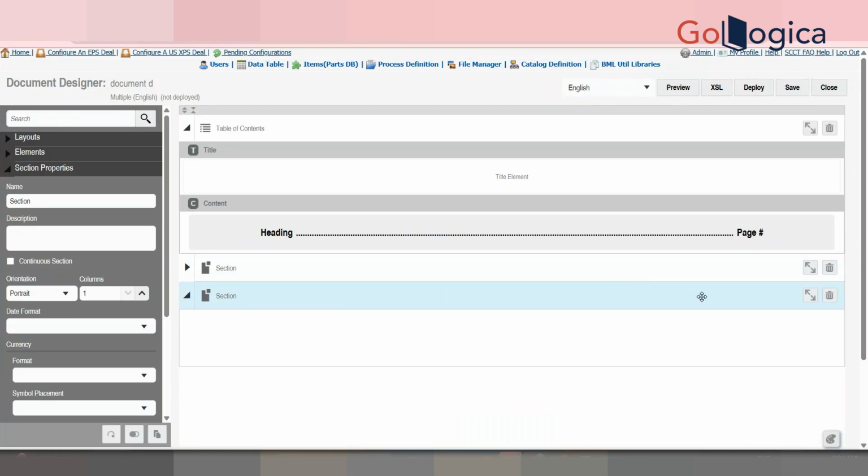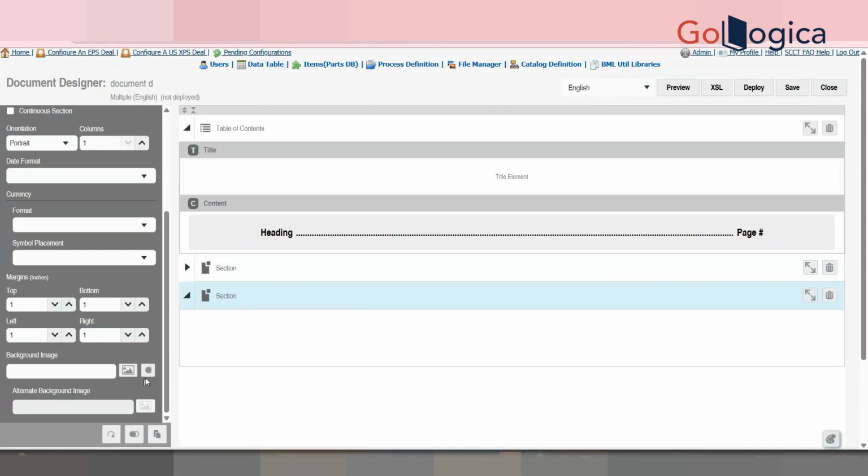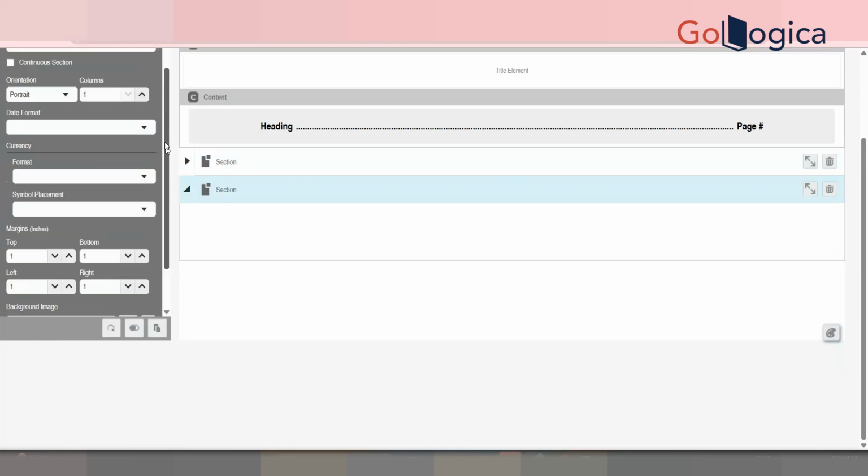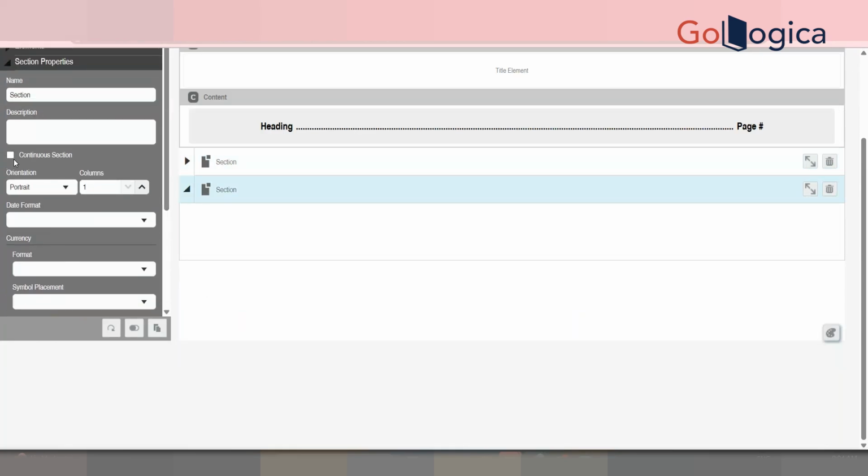Instead, if you click on this and come here, you can see the continuous section. If you apply this continuous section, it will create a bind between these two sections, which will help you apply the conditions across them.